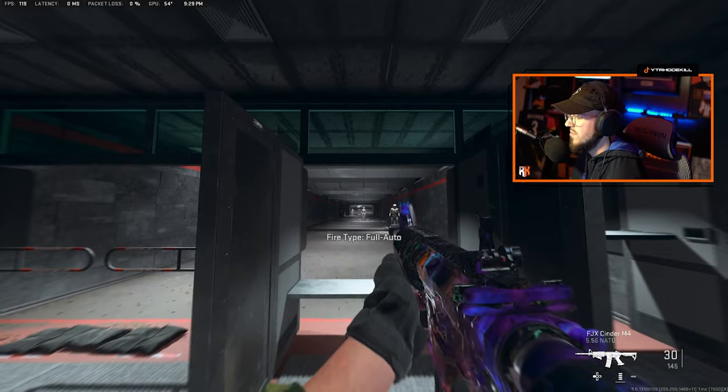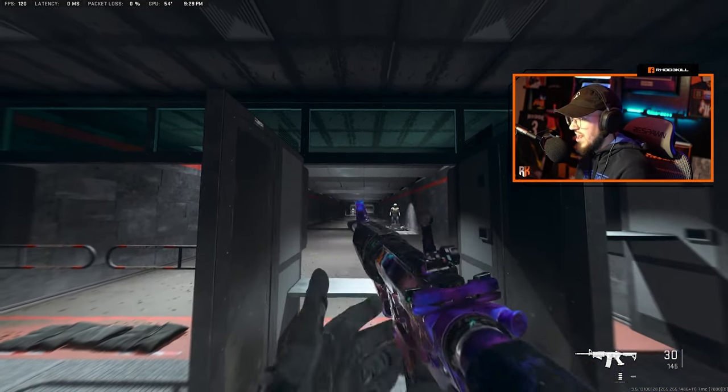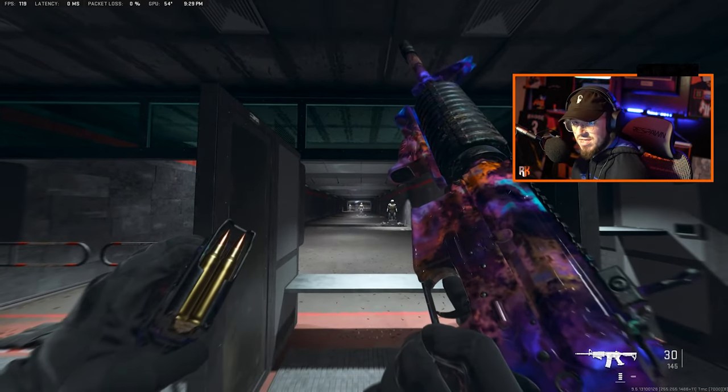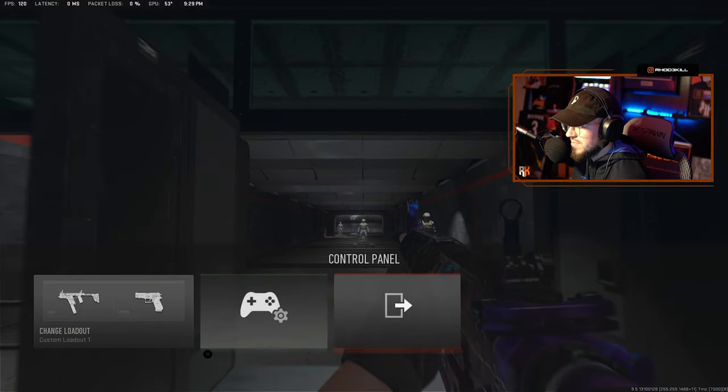Let's take a look at this M4 really quick. Very clean. As you guys can see, it has that design, that Orion on the magazine as well. If you take a look at it, it's really hard to see it, moving pretty quick. But yeah, man, that is the M4. What else we got here?